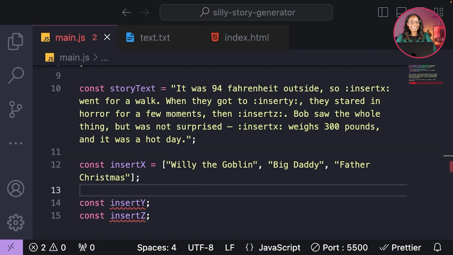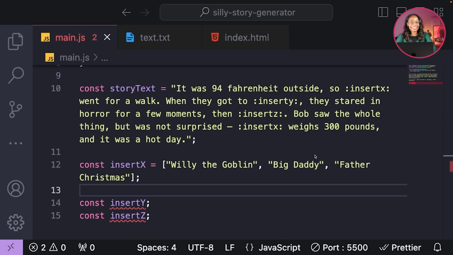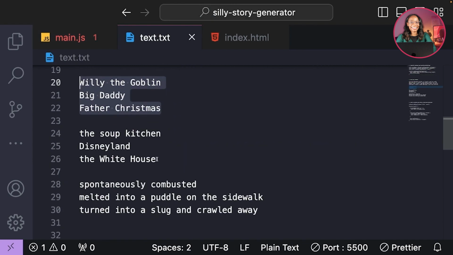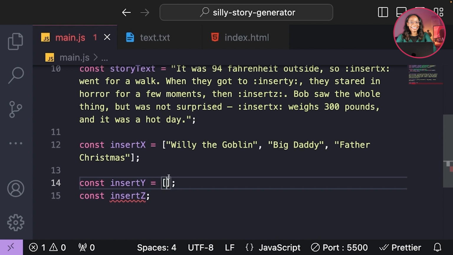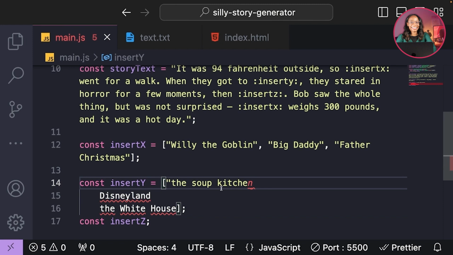And now insertY, which will also store an array of 3 strings. So I'll set the value to an array as well. And grab the values. Paste into the array and update the formatting.